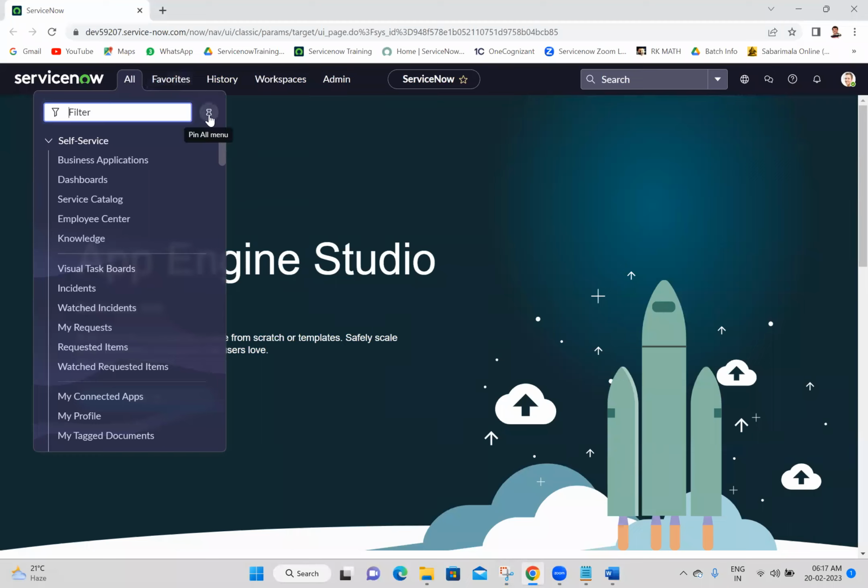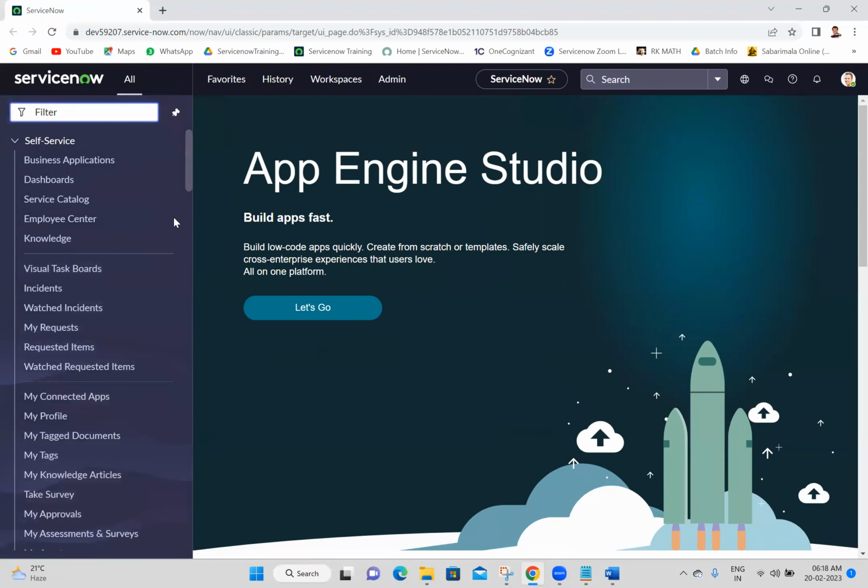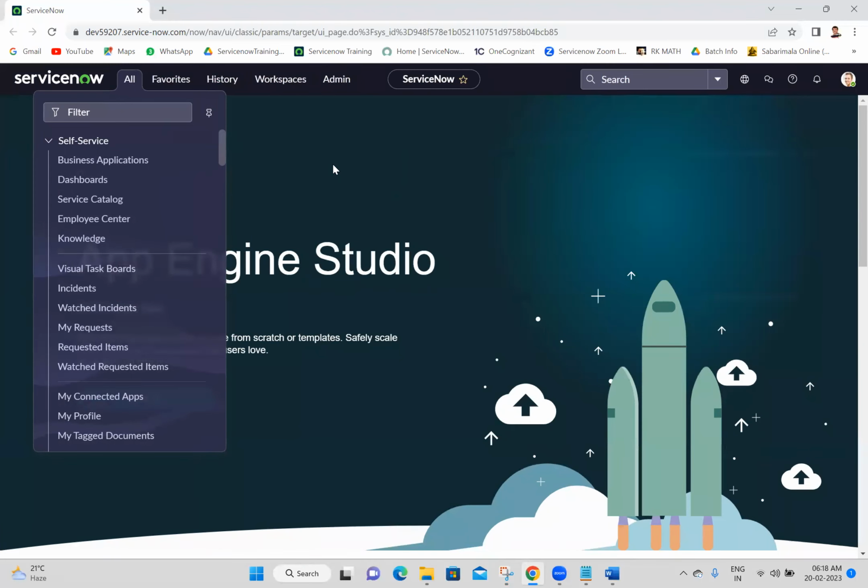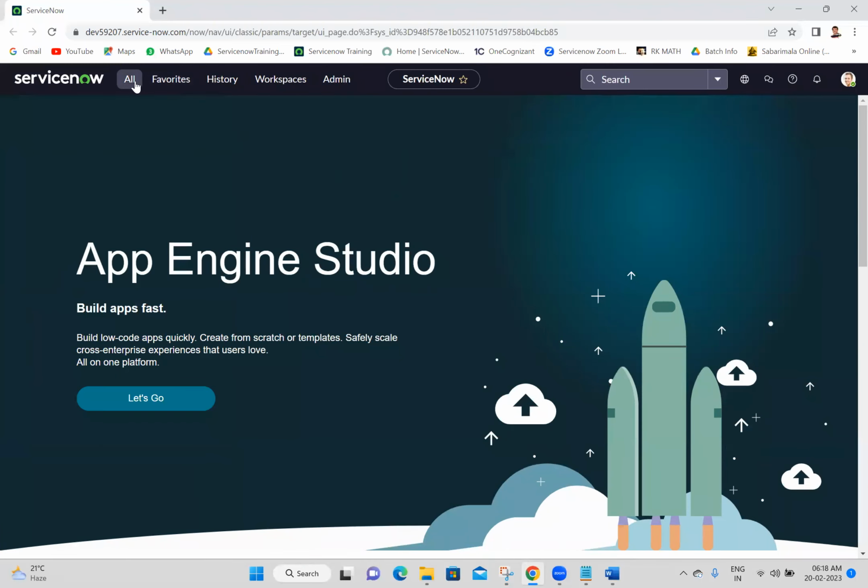When you click on this pin icon, the application navigator menu will be pinned to the left side of the screen. If I unpin, it will unpin from the left side of the screen.